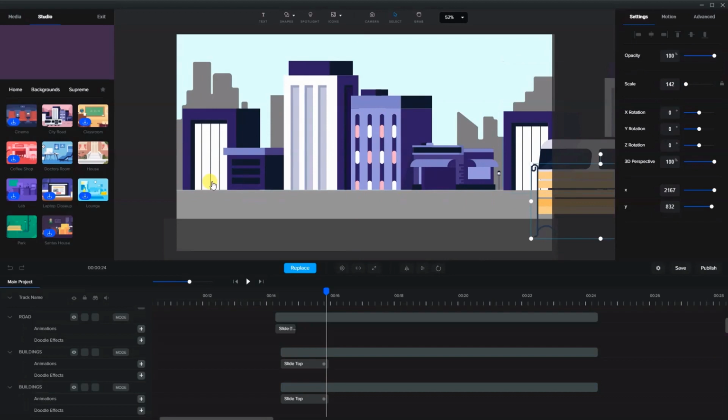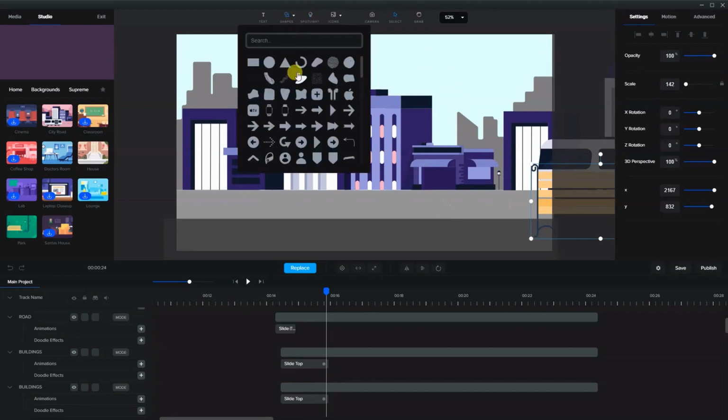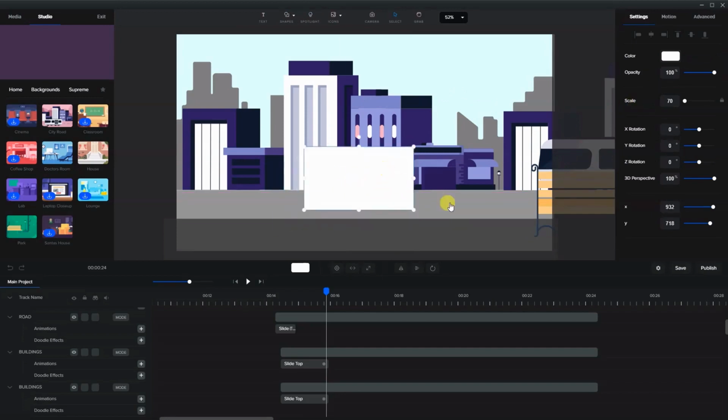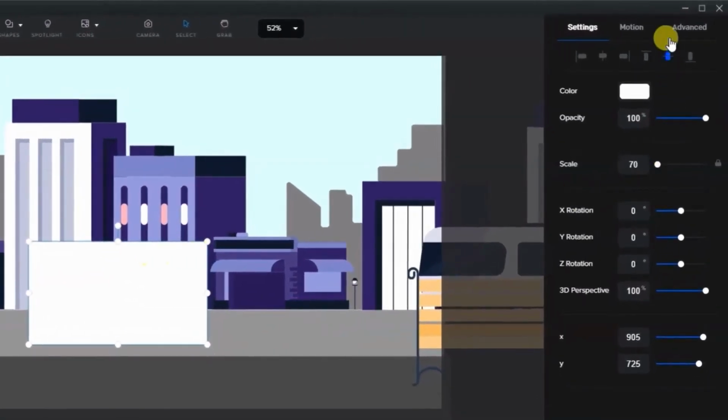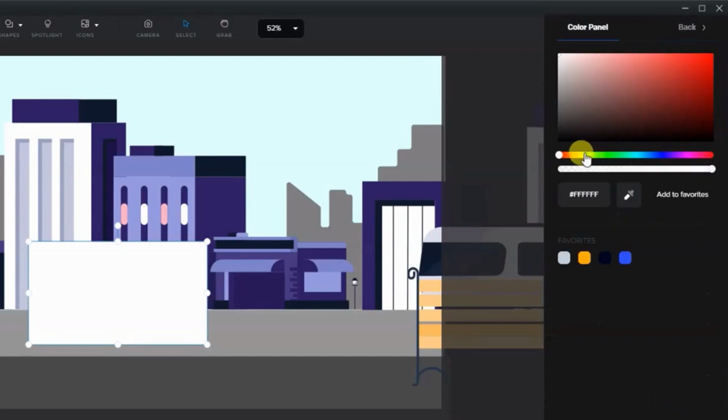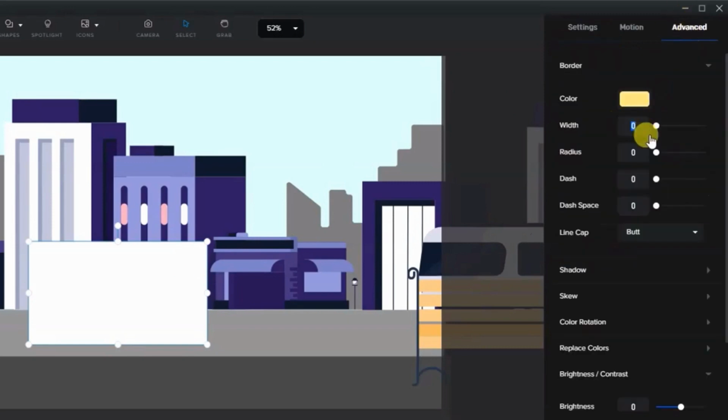The other thing I did was I added some lines in the road, and here's how I did that. I'm going to bring in a shape, just a rectangle here. We're going to make it the same color as the road in a second, but the first thing we're going to do is create an outline. So let's go to the border, and we're going to change this to a golden yellow sort of coloration here, somewhat like the lines in the road. Let's do it like that, that is good. And we're going to add a width of, let's say, 30.